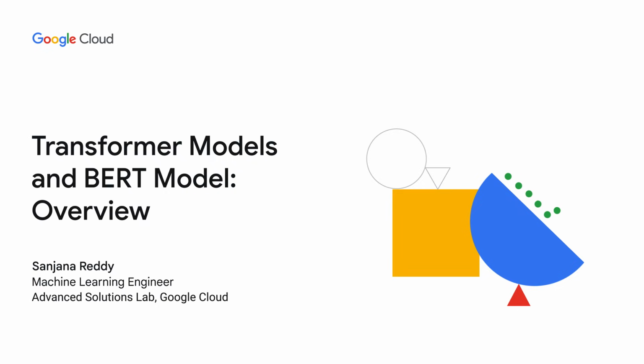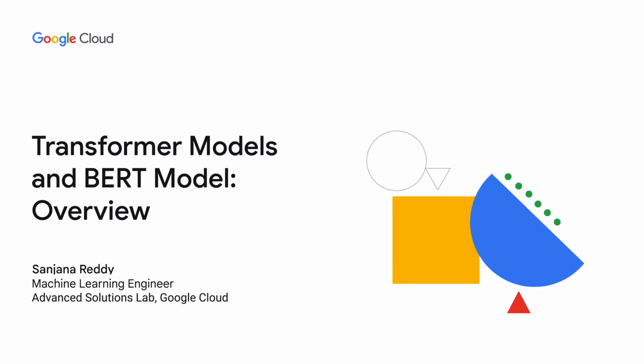There's been a lot of excitement around generative AI and all the new advancements, including new Vertex AI features that are coming up, such as Gen AI Studio, Model Garden, Gen AI API. Our objective in this short session is to give you a solid footing on some of the underlying concepts that make all the Gen AI magic possible. Today, I'm going to talk about transformer models and the BERT model.